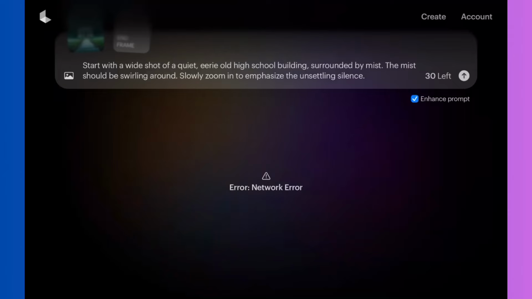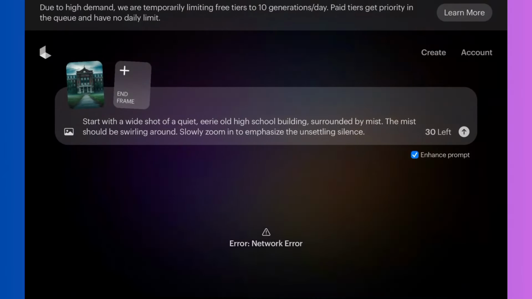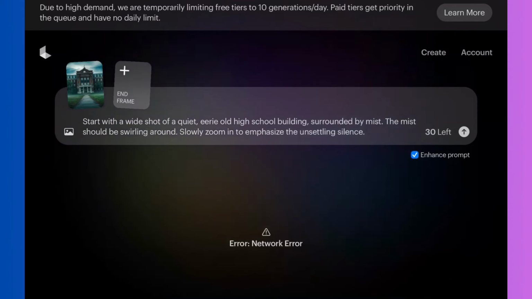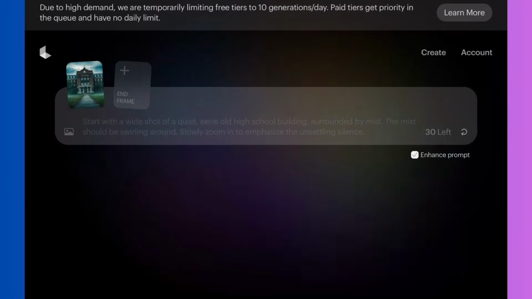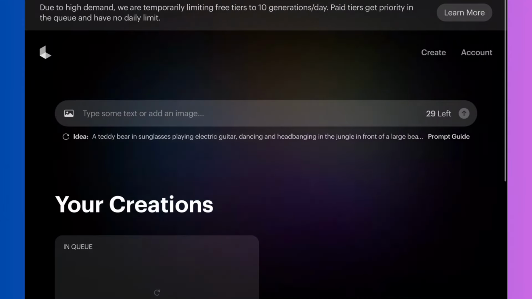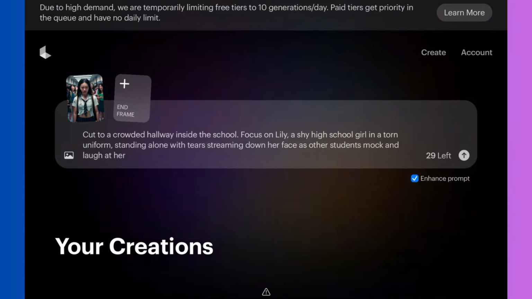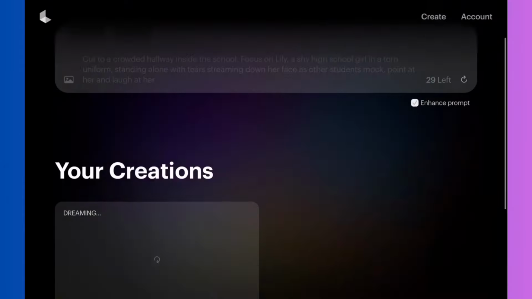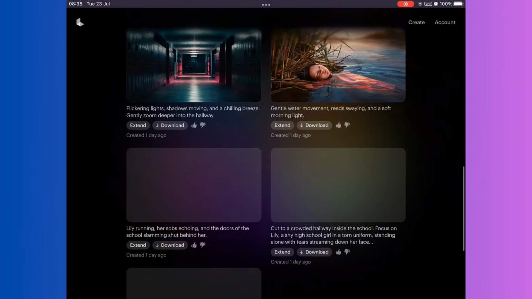You can specify how you want each image to move, creating a seamless, engaging animation that brings your story to life. This is where your film really starts to take shape. So we'll just keep repeating the process until we've got all our images animated. Seeing my still images transformed into dynamic scenes was a game changer for me.